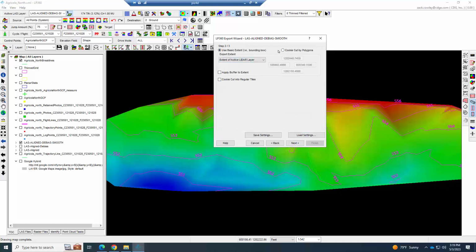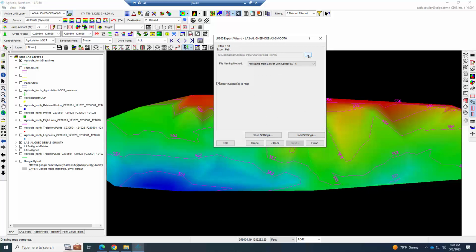Use the basic extent, or if you just had an area within your data that you wanted to cut out, if your flight was bigger and you just needed a portion, you could use the cookie cutter. We're going to leave all this alone, but we are going to tile it. It's a good idea to tile it. Mine's very, very small, so 1,000 by 1,000 is only one tile, which doesn't do much good. So let's see if I can get some tiles. You do want to tile your data. It makes it easier for operations. In my case, this is 2 tiles. 1,000 by 1,000 is a good one, but it really depends on your file size and the shape and geometry of your project. So I'm going to hit next.